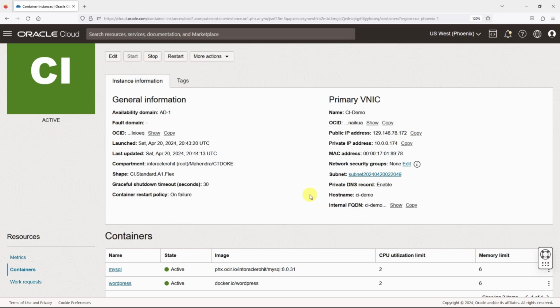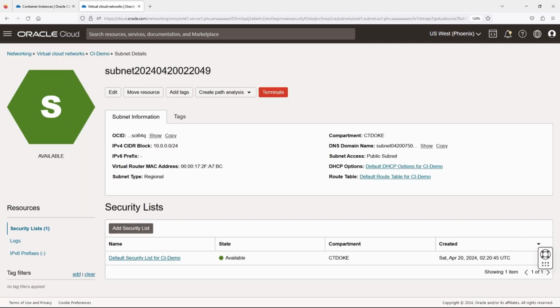In our case, I've already configured the security list for the existing VCN that we are using, that is CI-demo. Let me go ahead and show it to you. I'll click on the subnet link and open it in a new tab. I'll click on the default security list for the VCN.